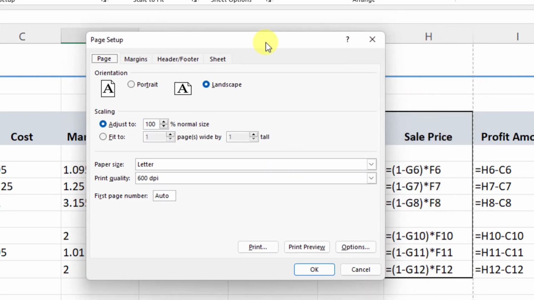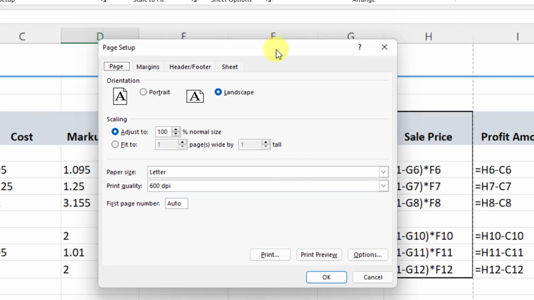And I'll show you a little something that could easily escape notice. As we went into page setup, this dotted line appeared between columns H and I. And this dotted line means that we've run out of paper. So even though we turned our paper landscape, the columns are too wide and it's going to run off the end. But just by a little.